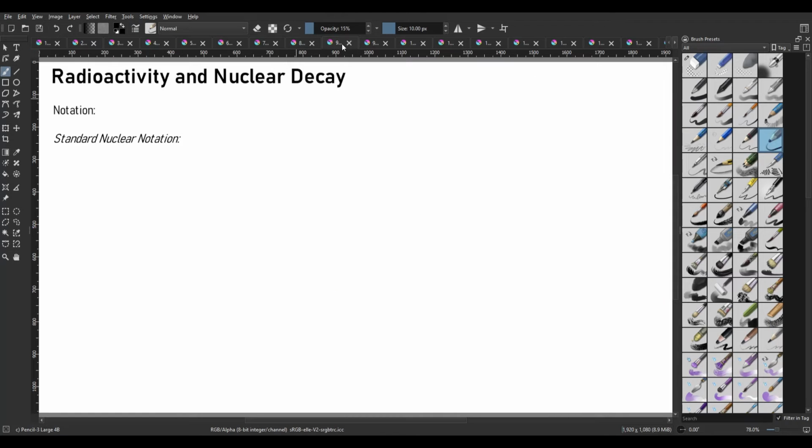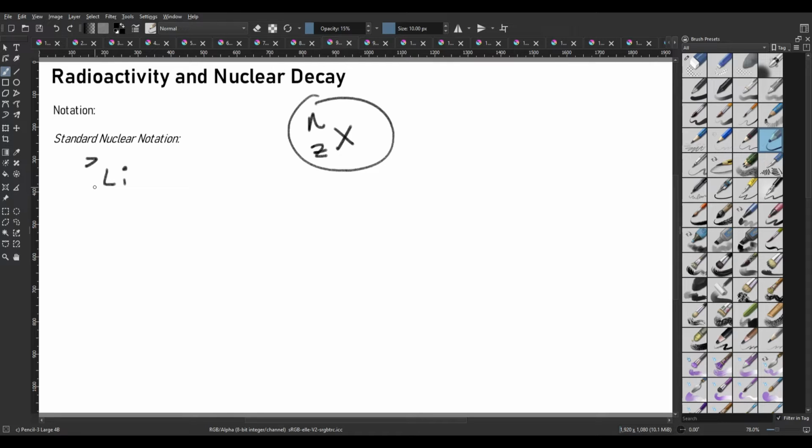So before we go any further, we're just going to go over some quick notation here. You've probably seen me write things like this before, where we've got an element here, some number up here, and the proton number down here, and this is just an example of standard nuclear notation. If we want to identify an isotope, we can put the element symbol, like on the last slide we had lithium, and put the mass number above. So lithium 7 is going to have 3 protons and 4 neutrons, so the total number is 7. Each proton and each neutron is 1 mass unit, so it's going to be 7.